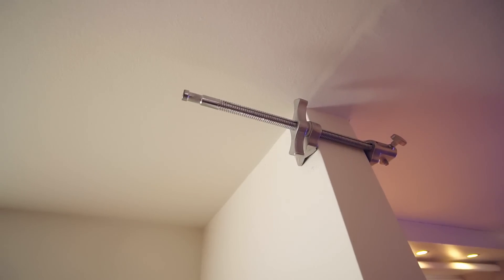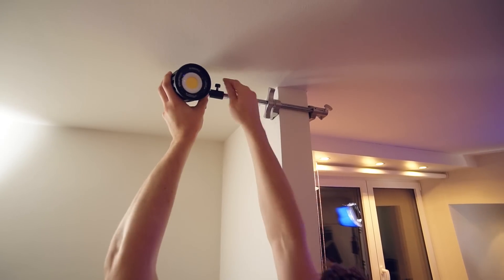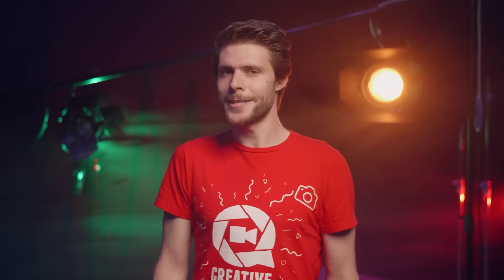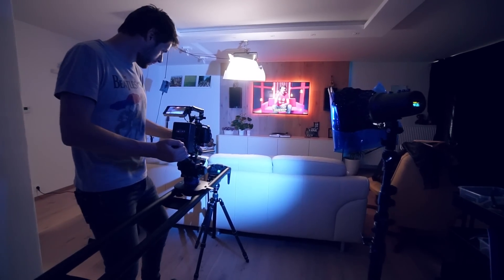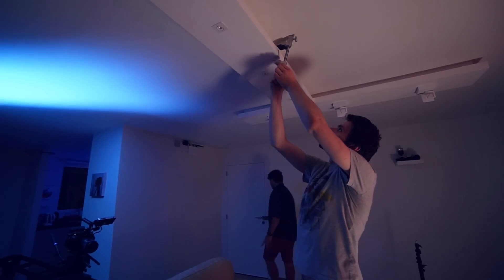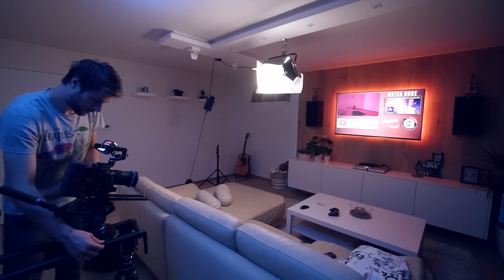Since we don't want any light stands visible in the shot, we used a Supervisor Clamp from Kupo. You can clamp it anywhere and it comes with a standard adapter socket on which you can attach any light. If you're using something with cables, you can tuck that away over the ceiling. We are using a Stellar Pro, which is super small and runs on internal batteries. Then we took a shot from the other side. Since I was casting shadows with the camera coming from the blue backlight — which now was a frontal lighting — we had to move it to the side. We also lowered it to create a hard shadow, typical for horror films. The TV wasn't giving enough light, so that Aperture panel had to stay there. Luckily we had the Supervisor Clamp, so I could attach one to the ceiling.